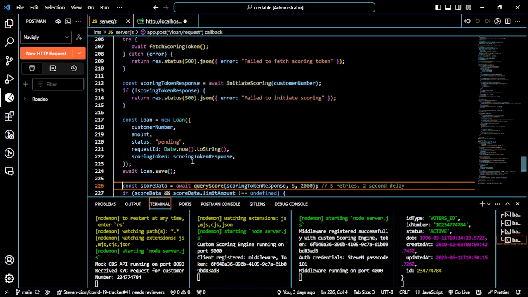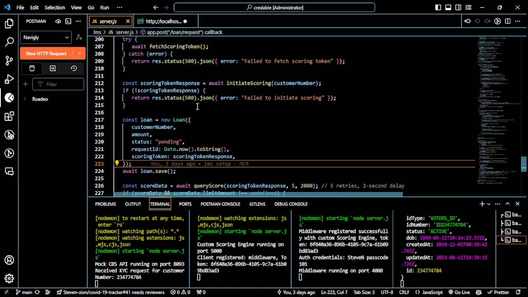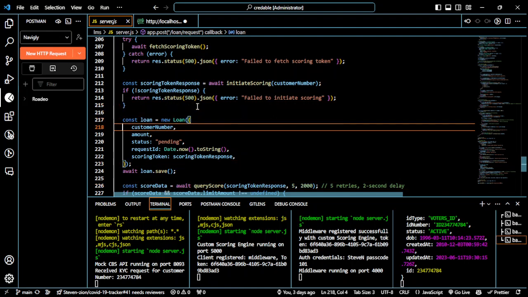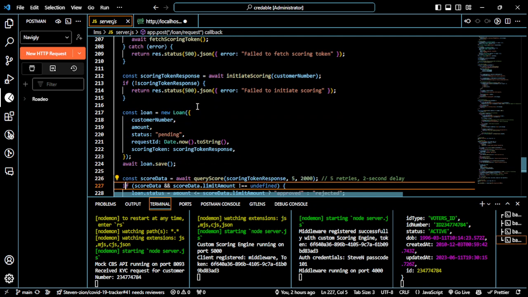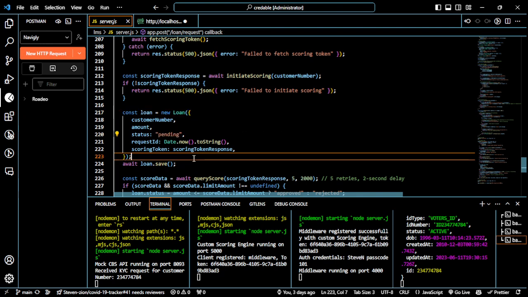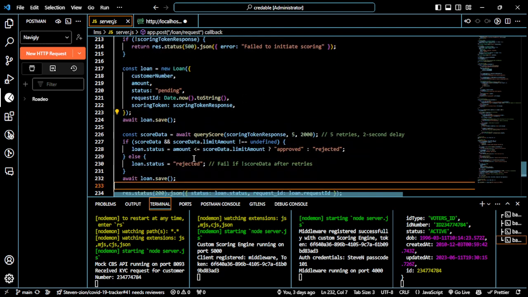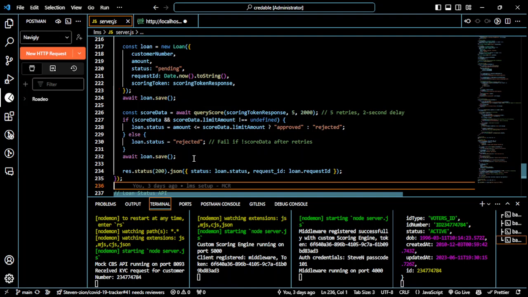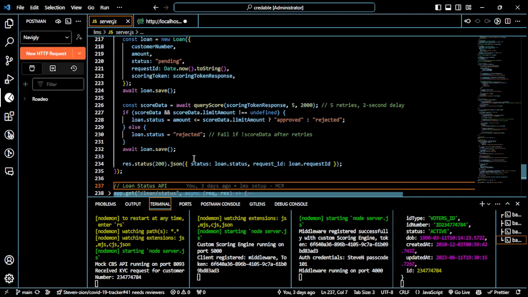This will help us authorize our requests when we are determining the limit. After getting a reply, we create an instance of our loan, but we set it to pending because we haven't yet checked the limit.